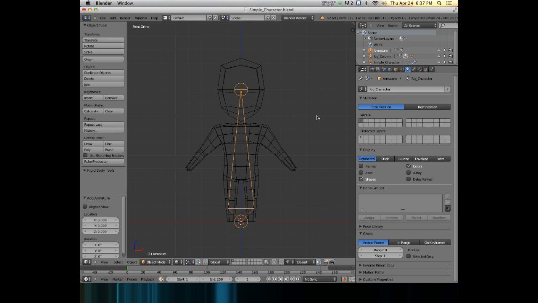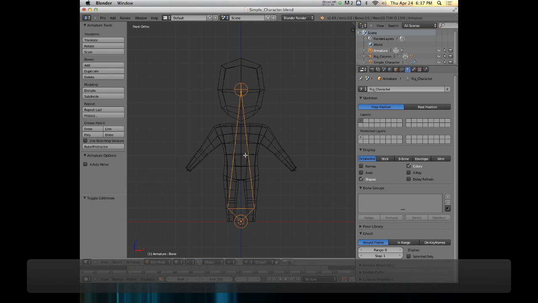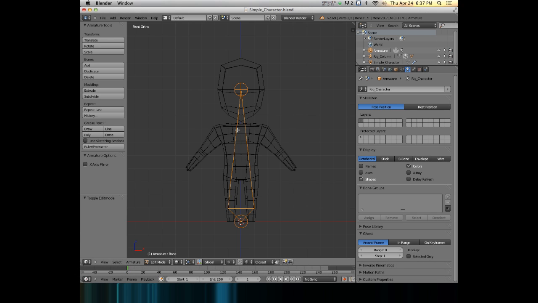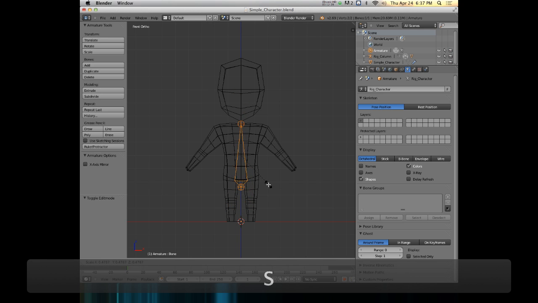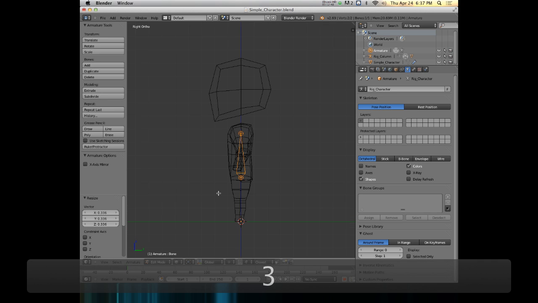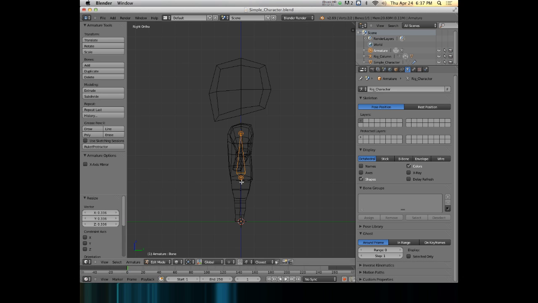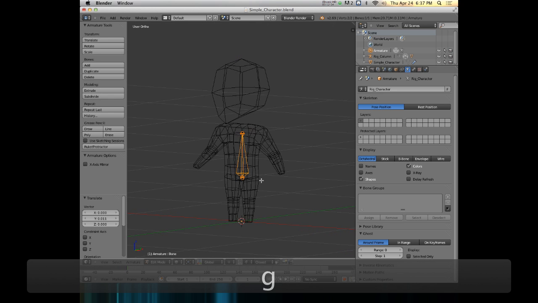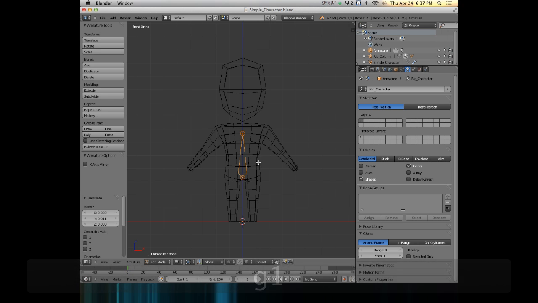Now, what I want to do is get this bone in its starting position. This is going to be my root bone. And a lot of the time on bipedal characters, the root bone is the hip bone. So I'm going to hit Tab to go into edit mode. I'm going to right click on the main section of the bone to select it. And then I'm going to scale it down a little bit. And I'm going to put the base of it right at the base of the pelvis. As you're doing this, a little bit of anatomy knowledge certainly helps, just to make things feel more natural.